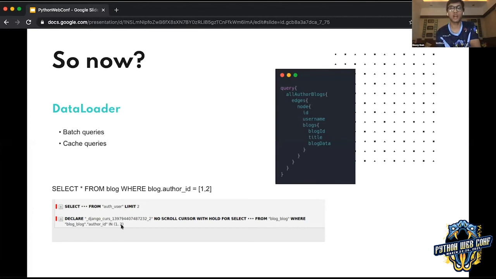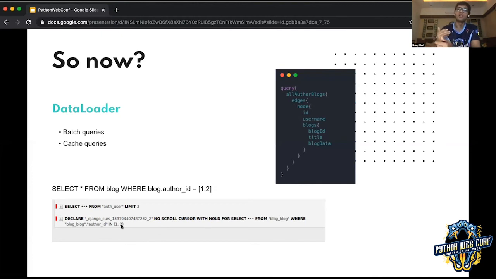We'll see the implementation of how we can batch. Also, data loader has the property for caching the queries, but I prefer to batch the queries, because with caching you don't hit the database server.